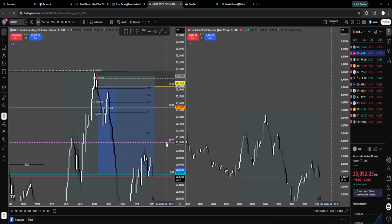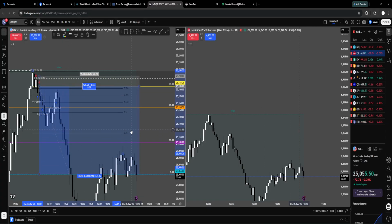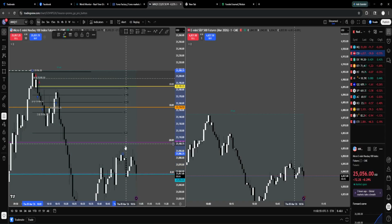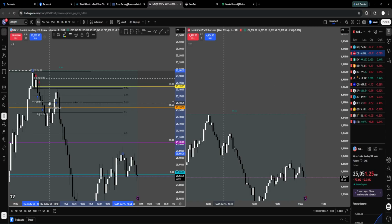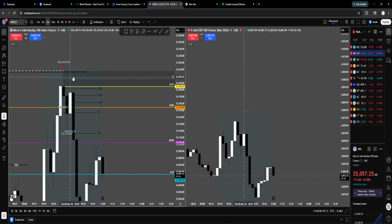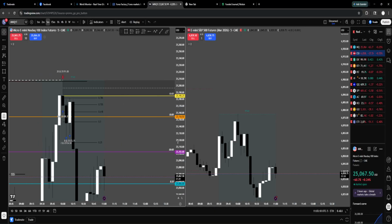But I just wanted to give a quick breakdown on why I took this trade and how this aligned. I didn't really touch on this fib retracement tool, but basically how I marked it out prior when I was looking for a re-entry. Once we got stopped out in profit here, we also have this 5 minute rejection block up here that's unfilled, and this 15 minute giving pretty strong bearish confirmation.